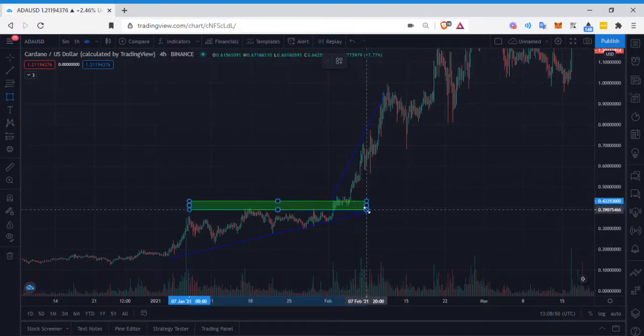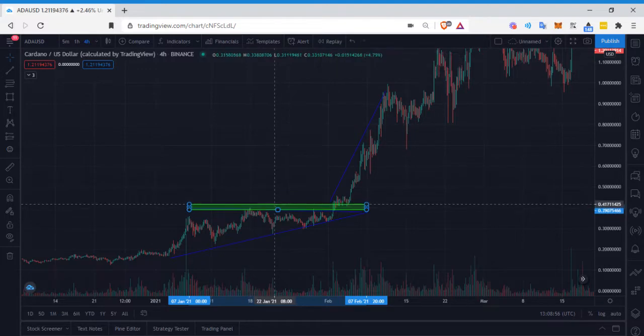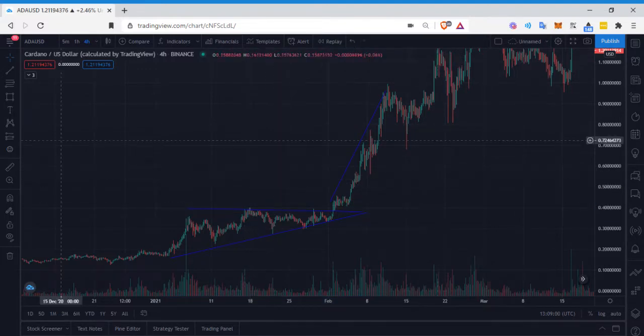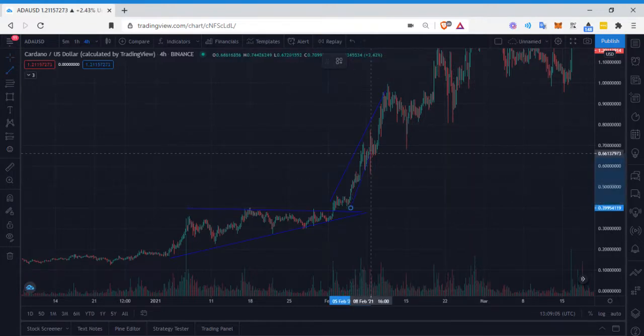So really, you could draw it like this. With any of these lines, you should think of it as a range, and really a bit of a tighter range. But when you get more advanced and you start doing this more and more, you can just draw it as lines. But if you're first starting out, you can draw it as a range using those rectangles on TradingView.